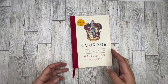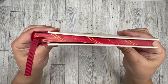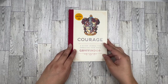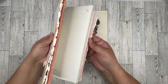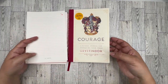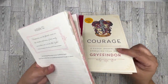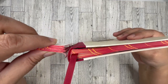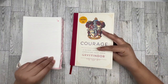As you can see here, there are not very many pages left, and that's what I'm showing you. I basically looked at how many pages there were and ripped out half of the pages. The pages I took out are basically equal to the ones I left in. And I did this with the intention of really customizing this journal to be something that I would want to write in every single day.